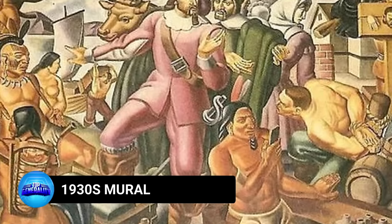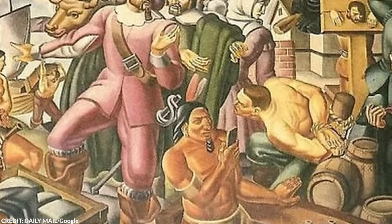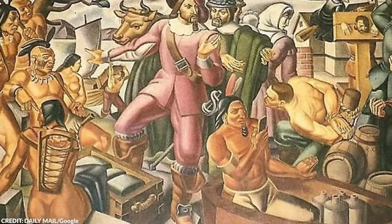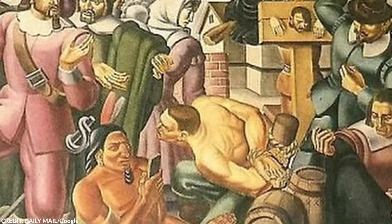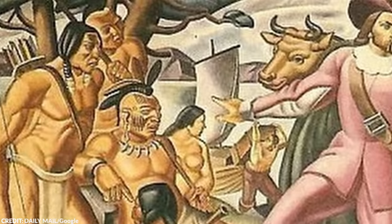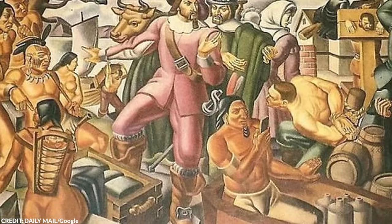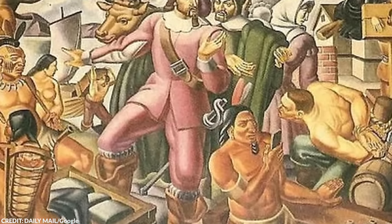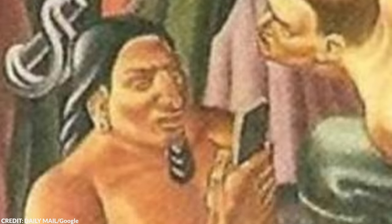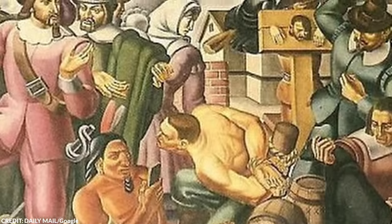Number 15: 1930s Mural. Here's another artwork that initially seems ordinary, until you look closer. The mural is the creation of Italian artist Umberto Romano in 1937, titled Mr. Pinchon and the Settling of Springfield — supposed to portray the arrival of settlers in Springfield in the 1620s. And yet, a curious detail captured the attention of many: amidst the scene of early American life, there's a depiction of a Native American holding a small black rectangular object similar in shape to a modern iPhone. He also seems incredibly baffled by it. Some suggest this mystery object is a clear sign of time travel.